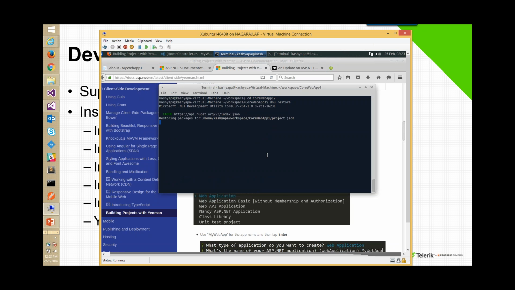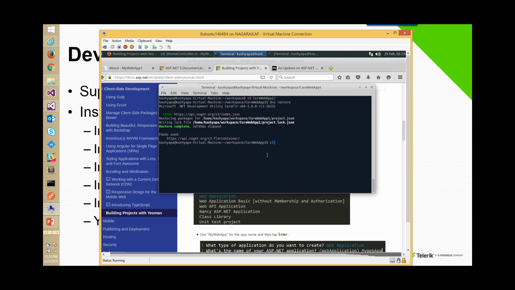I just created the project. I have to just update the packages. So I'm just saying dnu restore. So it's going to take a little bit of time. Let's wait for it. It should have cached, but let's give it a couple of minutes. So I think it is done now because everything was cached. So it's getting everything from the cache. Yeah, so there you go. So I have done the dnu restore.